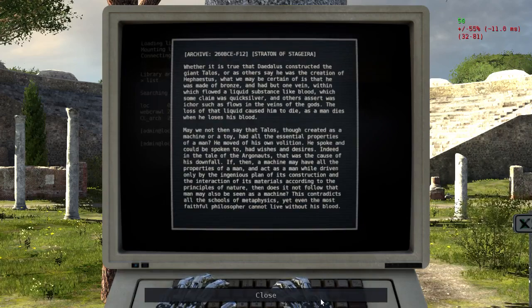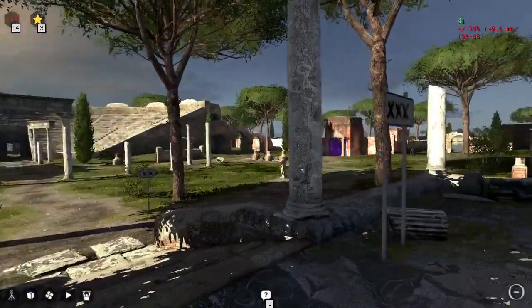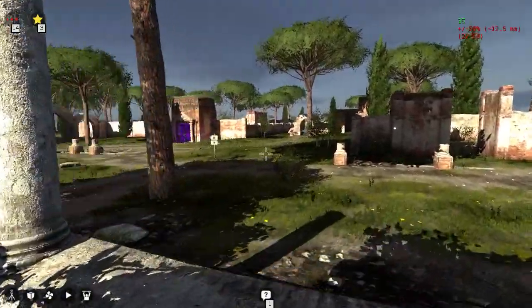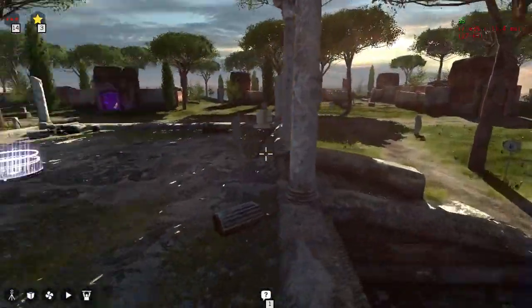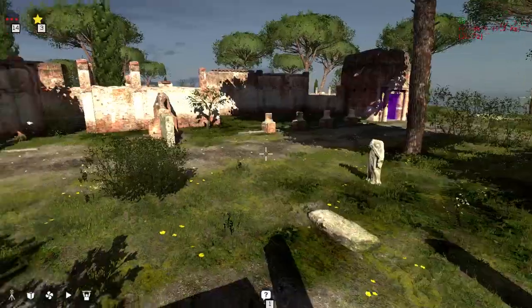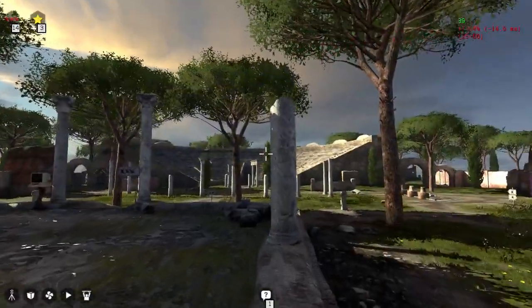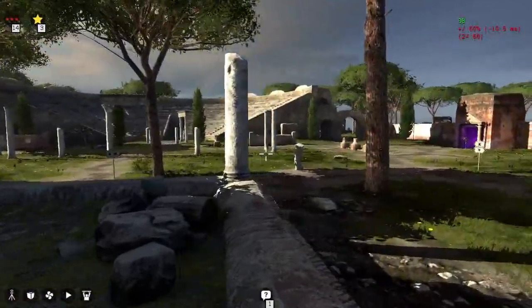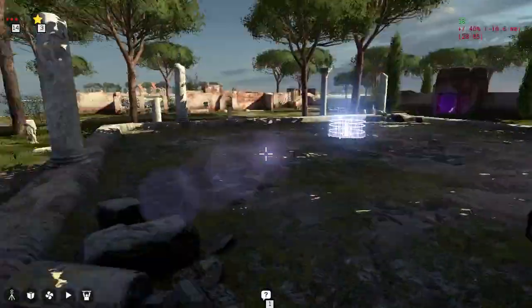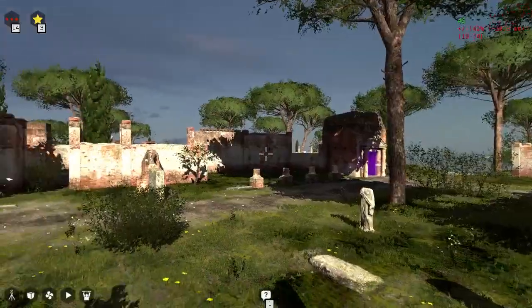And this is talking about the Talos Principle. So the story is quite interesting. The story basically goes somewhat like this. So you basically just wake up. That's the first thing you do. You wake up in this world, controlled by a strange being called Elohim, which I believe means God.